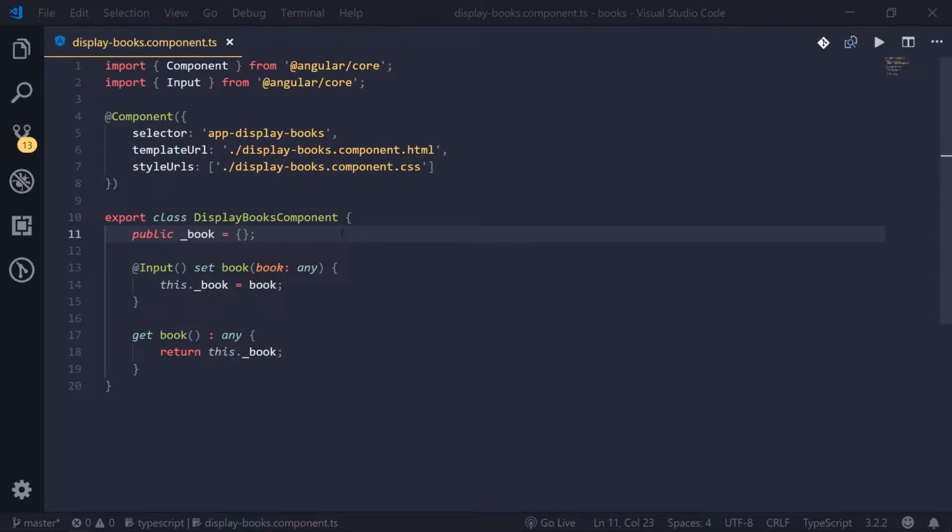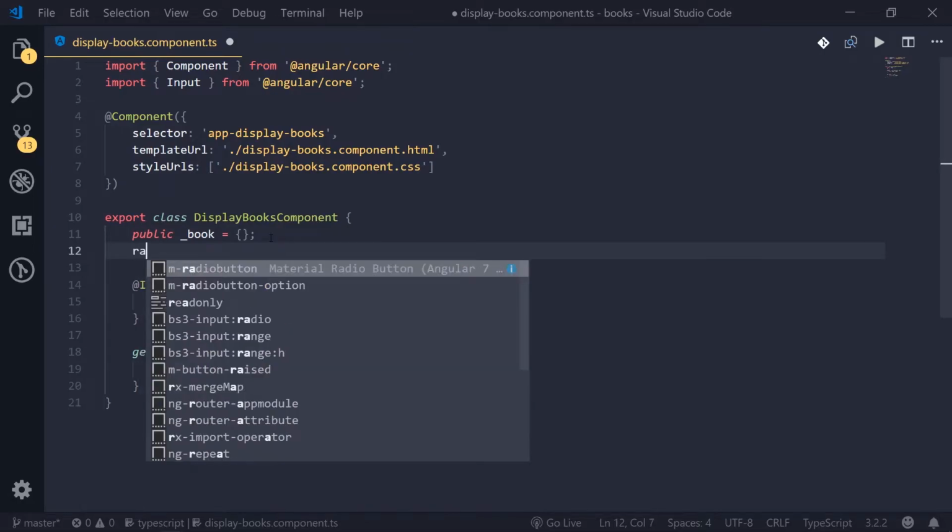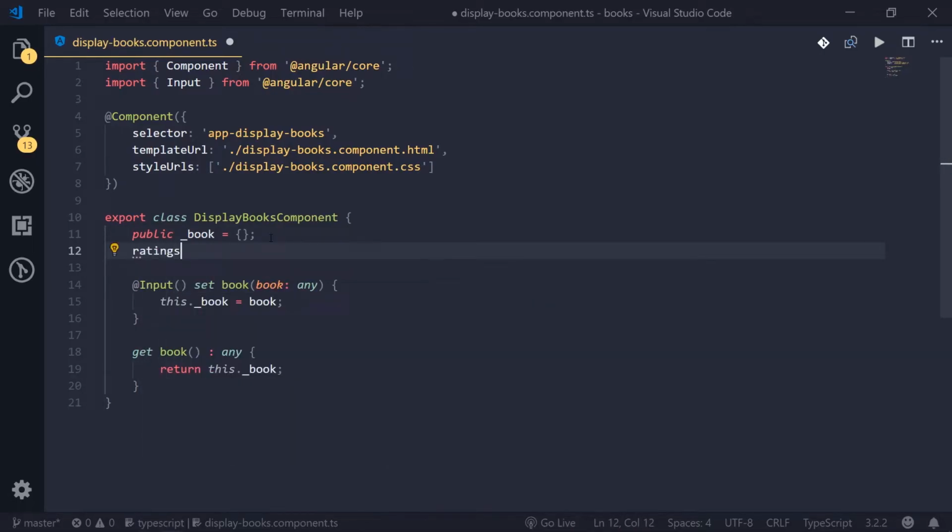So in here, I'm going to add a property called ratings. I'm going to set this equal to an array. And then in this array, I'm going to add 5 empty string values.